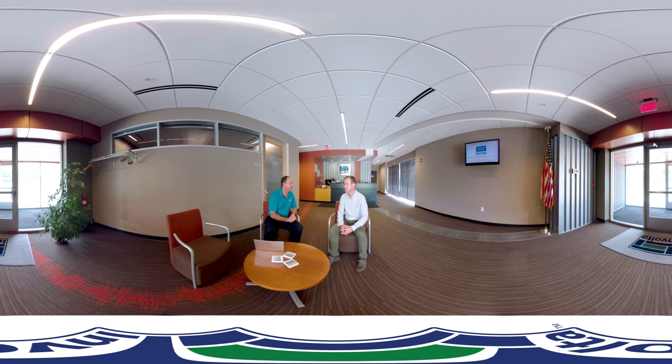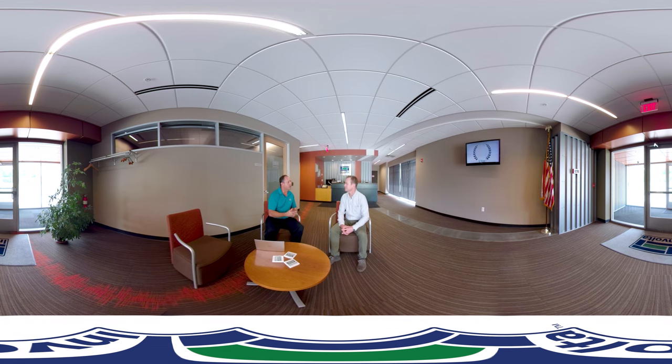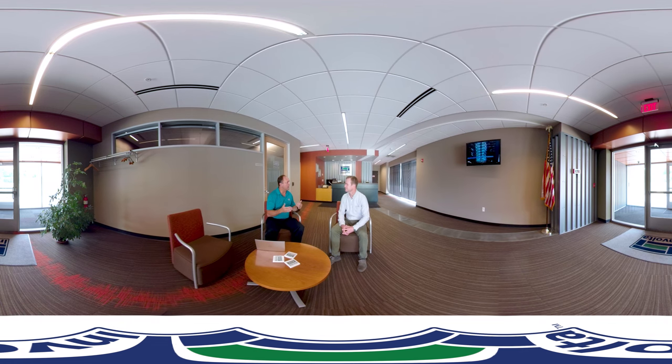That's great. Can you tell us a little bit more about the building itself — how it's built to provide extra security? When we do a site selection for all of our data center builds, we take a look at all the external risks faced with that area. Here, specifically, the biggest risk is tornadic and wind activity that could affect the structure. So when we architect and build, we make sure that we're minimizing those risks. Each site has different risks and we address them accordingly. Here, specifically, we have 12-inch thick concrete walls that protect the assets inside our hardened facility — and that's just one aspect we put in place.